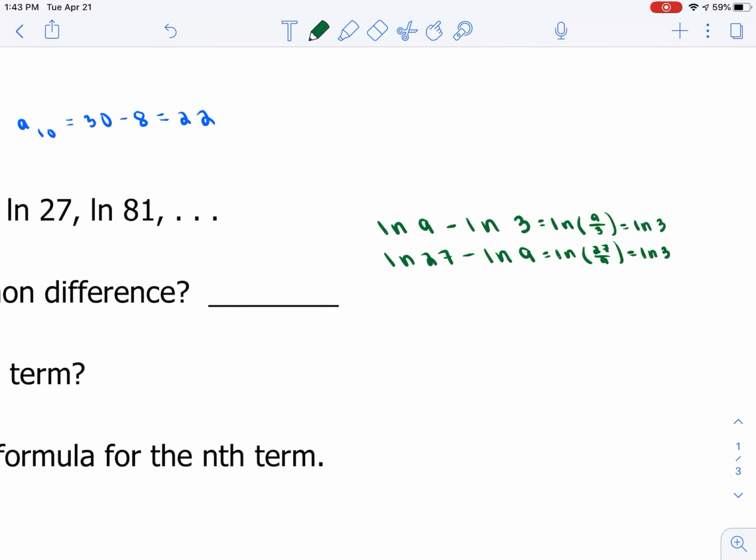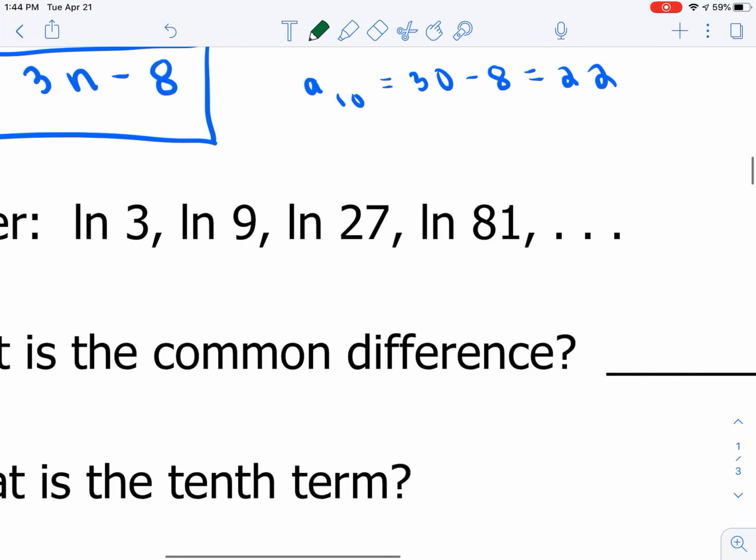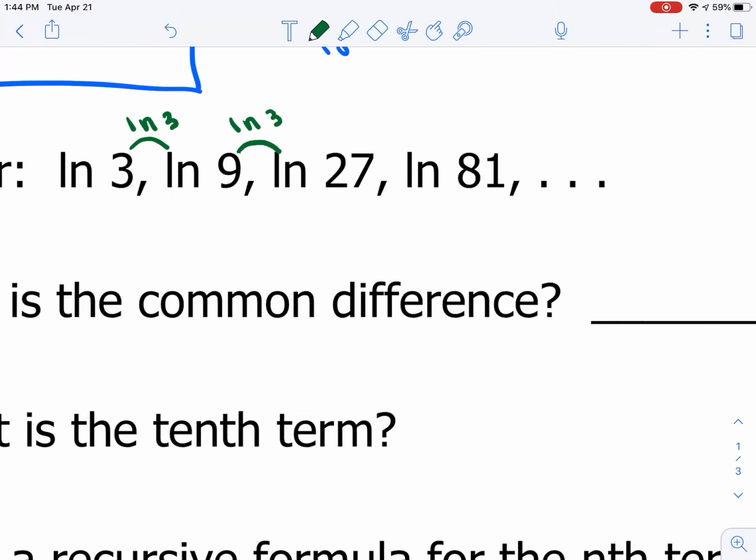That means that I'm getting the same value each time, and that would represent my common difference. So note that if I take the natural log 3 and I multiply it by the natural log 3, I get the natural log 9. Now, you may say, well, wait, how is that working? Remember, I don't know if I said multiply, I meant add, because it's a common difference. But note that if you take natural log 3 plus natural log 3, remember the product property that says if you have the sum of two logs, it becomes the product of the arguments. And so you're seeing that that does get you to that next natural log.